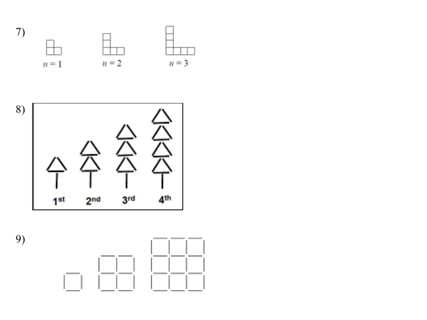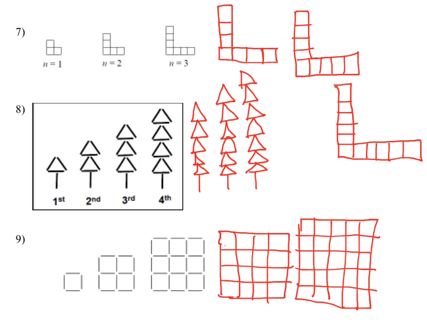Moving on to the back page, I'm just going to tell you what the patterns are, and I'll draw the rest to show you what it's talking about. On this first one, you're adding another box to each of the legs, and the height and the leg part. This one, you're just adding an extra triangle on top. And then these ones you're adding another row of boxes around the edge. So let me draw and show you what that looks like. So anyway, that's what these next pictures should look like.